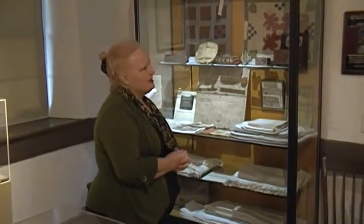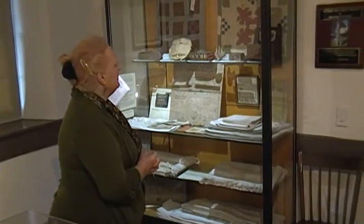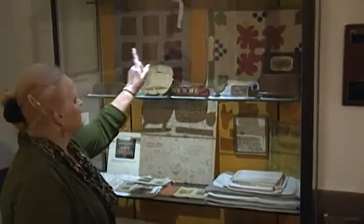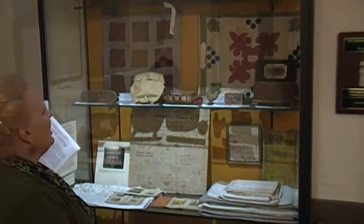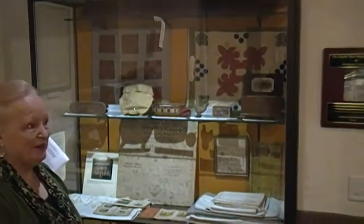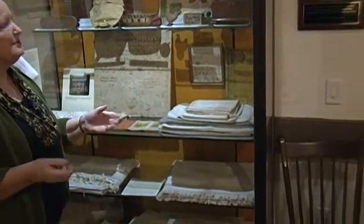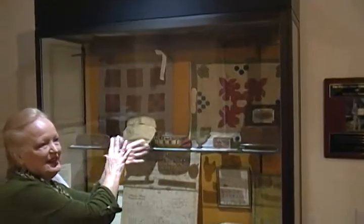So we're standing in the museum room, and this is a collection of Manheim Township history specifically. So what you are looking at are different artifacts, and I wanted to point out a couple things. I usually ask people, what do you think these quilted pieces were used for? And I get all kinds of answers, but they are actually called privy bags, and they were hung in an outhouse. And as they collected strips of paper or whatever they could use for toilet paper, they'd stuff it in the side. It's an open pouch, and they'd stuff that in there.